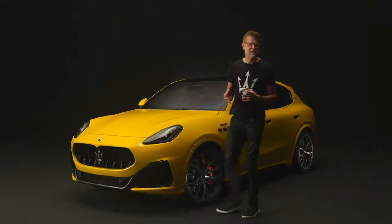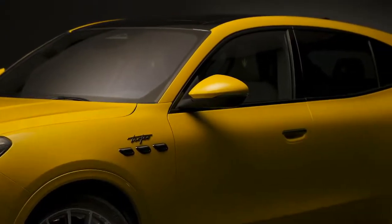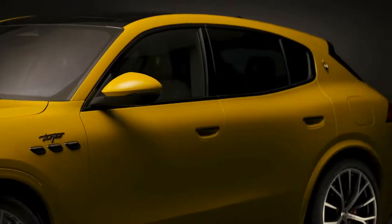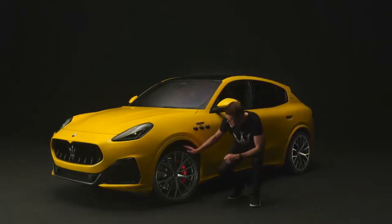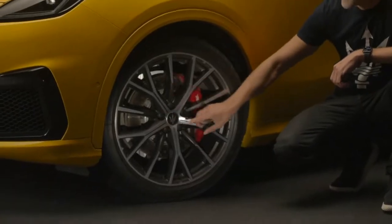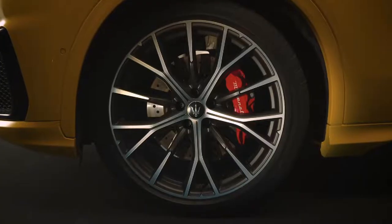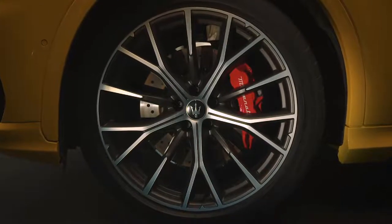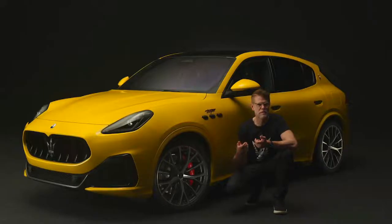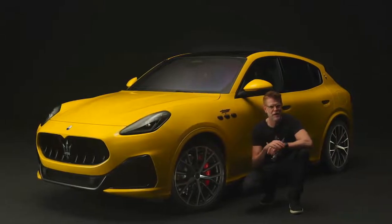On the side of the Grecale, the story of purity continues. But when you reach ultimate purity, you need to offset this purity with iconic details. You need to carry the brand message. And one of these details, for example, are the wheels. You can now see that we designed the wheels inspired by the shape of the trident. You can see it here in the spokes. The reason behind that is we wanted to create wheels that really carry that brand message of Maserati and only fit a Maserati. And that's why you see our wheels, not only for the Trofeo, but also the other models, inspired by the shape of our iconic trident.